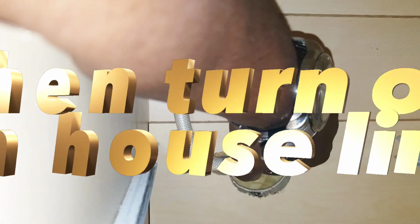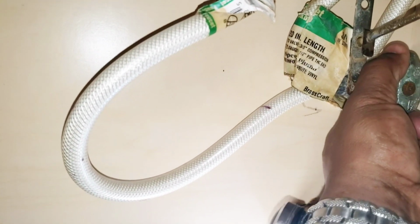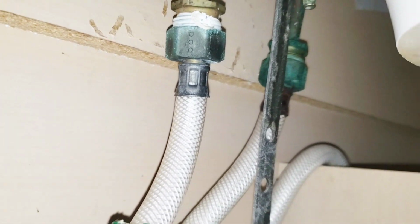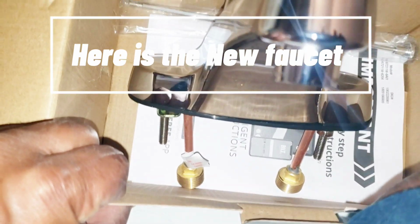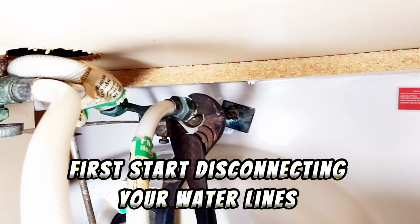Then turn off the in-house line. First, take a good look at what you need to do to complete the job. Here is the new faucet. First, start disconnecting your water lines.